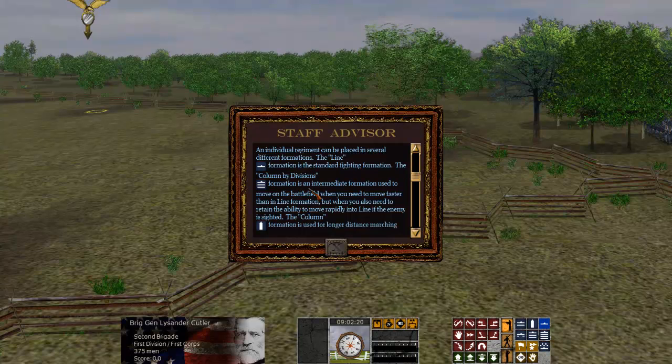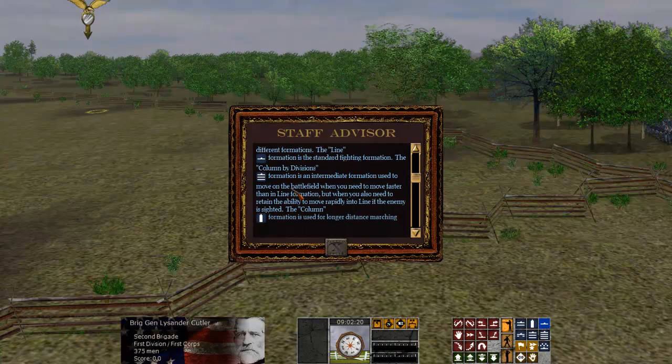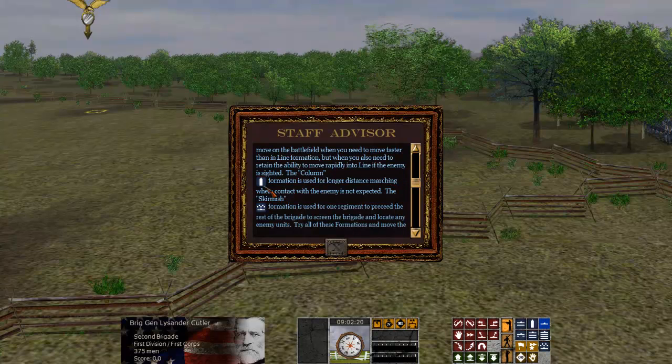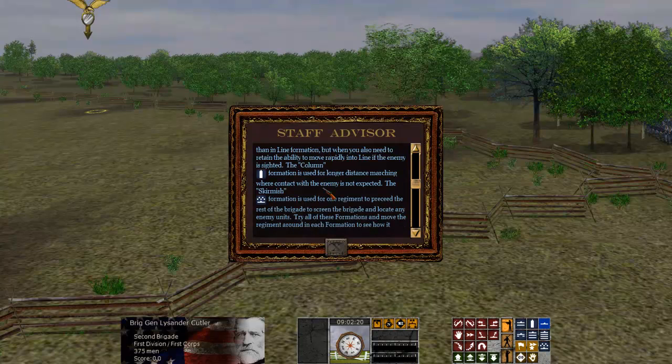The column of divisions is an intermediate formation used to move on the battlefield in a combat formation. Okay? You'll move faster in this formation than in a line formation, but you also retain the ability to move rapidly into a line if the enemy is sighted. So everybody will march in column by divisions shortly before you're about to engage in combat. So that's the best way to move quickly around. There is also the column formation, which is used for longer distance marching, preferably out of range of enemy contact. You'll take massive casualties if you're in a line formation and you're getting hit by enemy artillery, for instance.